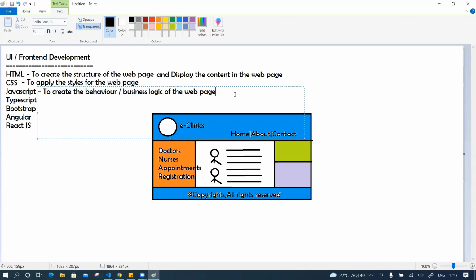If you are very good at these three technologies, we can learn the remaining technologies very easily. Especially JavaScript is very important. Compared to the remaining technologies, JavaScript is the heart of entire front-end development. Not only front-end development, nowadays we can use it inside Node.js, and MongoDB. Even at the database level and server-side scripting level we are using JavaScript. Without knowing JavaScript, we are unable to do anything in future.